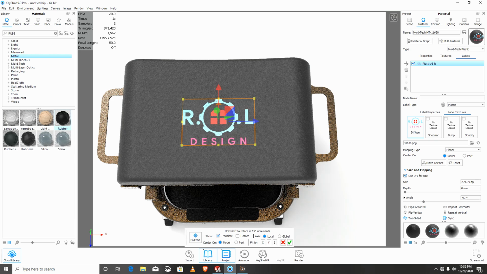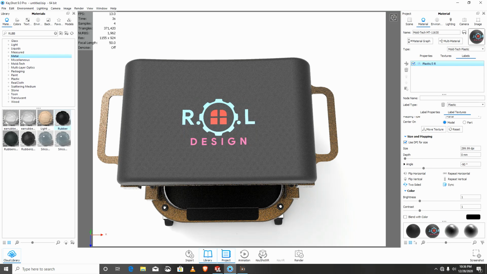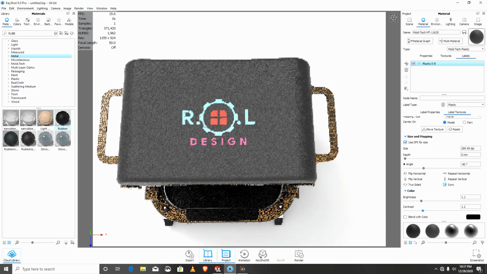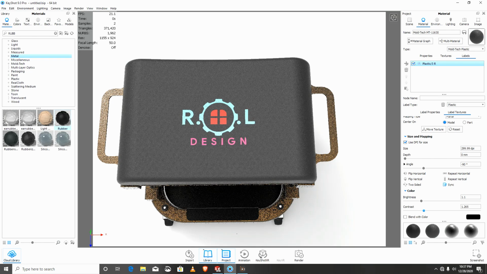Perfect. So I need to adjust the brightness. I need to adjust the brightness to 1.5, 0.2, 1.1, and adjust the contrast a bit.